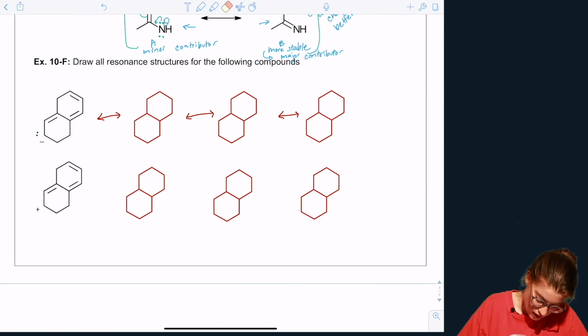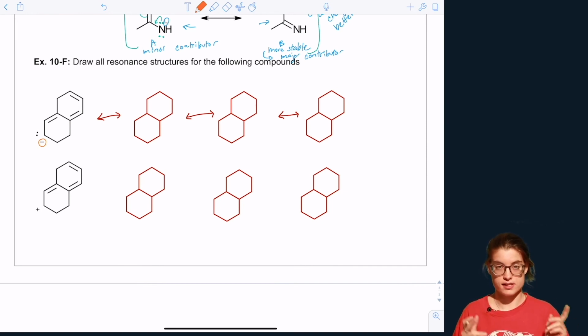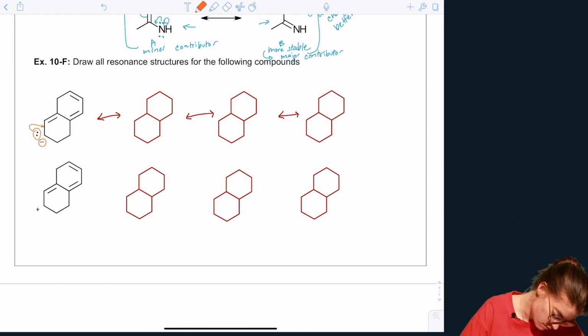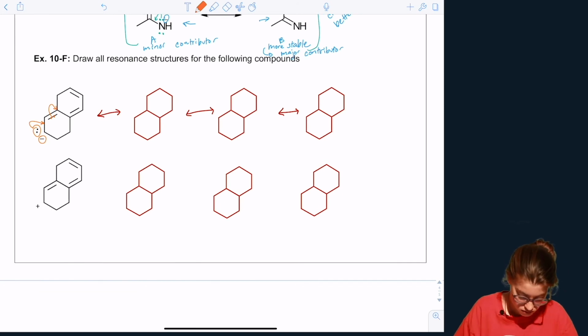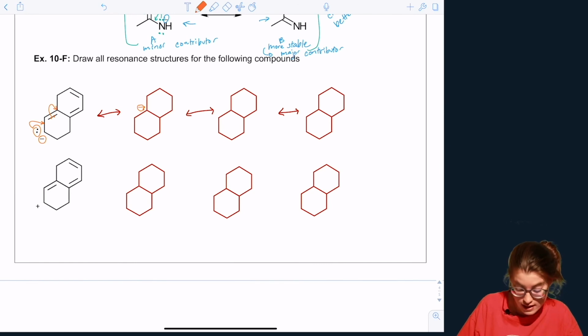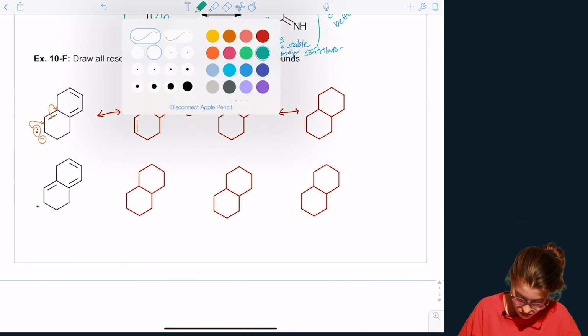So here we have a negative charge. When I see a negative charge, to help me out, I think a lone pair to bond forces a bond to a lone pair. So here's my lone pair, and I'm going to force it into the bond that it's right next to, which means that this pi bond has to go onto this carbon atom. So I now have a lone pair there, making that carbon a negative formal charge, and I have that pi bond. Now I didn't touch these two bonds, so they're still where they were in the beginning. I'm going to use this color.